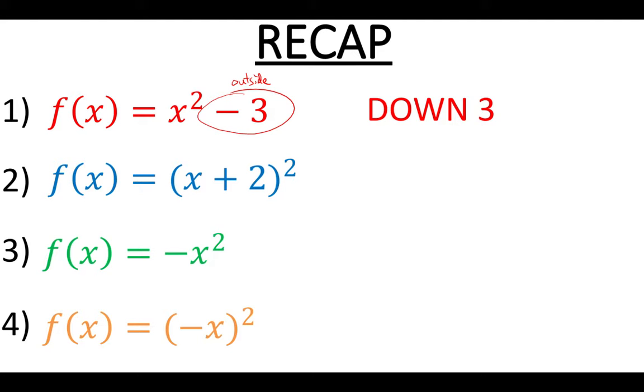The next one, notice this 2 is on the inside, which means we're going to move it left or right. It's on the inside of parentheses. Could also be on the inside of like a radical or something like that. But notice one thing, whereas the first one, it makes sense. Minus would be down. You would think positive would be up. Remember, when it's on the inside, it's the opposite of what you'd think. So plus 3, you'd probably think right 3 because that's the positive x direction. It's actually opposite. It's going to be left 3.